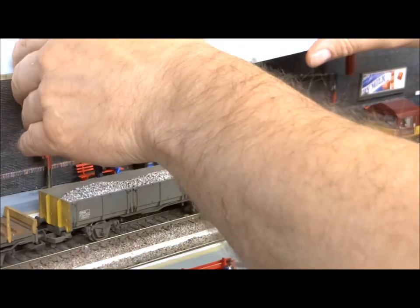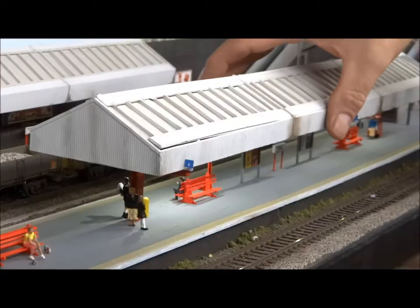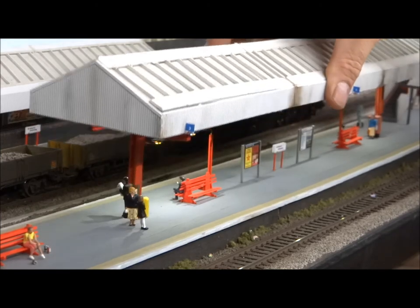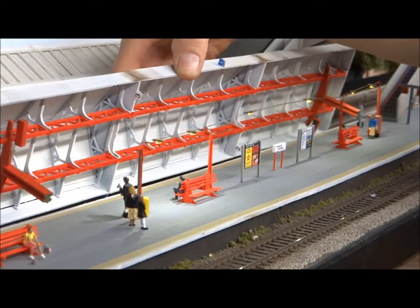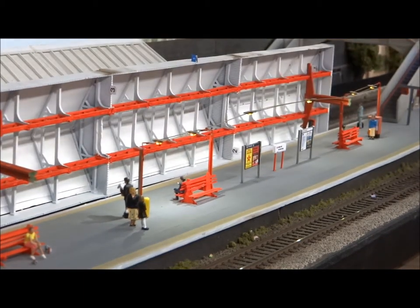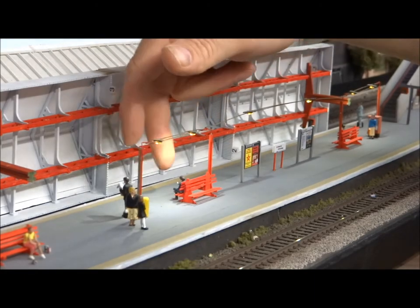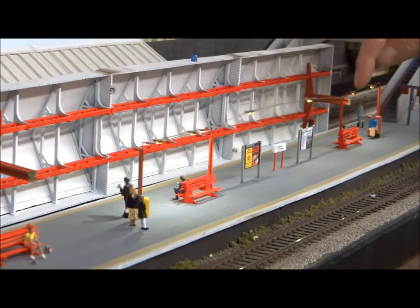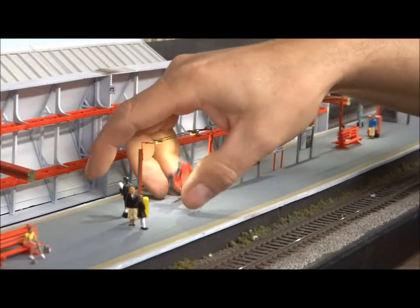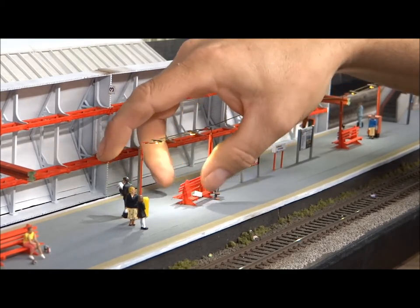A little bit of soldering to do there, but that's not a problem. That goes on there, fits in there, and I've actually made it so I can lift the whole thing off and get to underneath, so I can paint it, detail it, and then I can get to all the LEDs, which are little SMD LEDs underneath that run on this copper wire all the way through there.